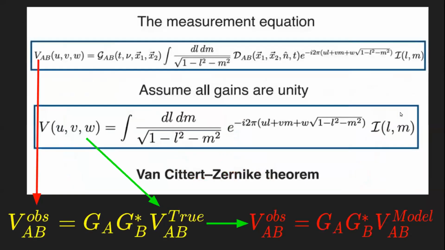So that is what I have told you, that our main motivation is that, due to this multiplicative gain term, we have observed corrupted visibility. We want to find out the true visibility, and for that we do sky based calibration. That is, we assume some model, and we have the observation, and we try to find out what these gain values are. Once we have found these gain values, we apply them, and then we can go back to the true visibilities. So this is it. I will stop here, and then Barnali will take it from here.